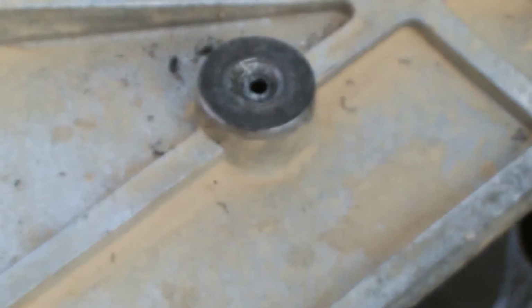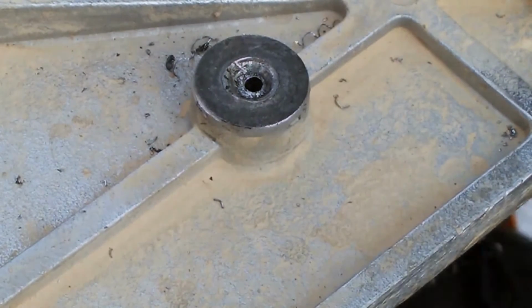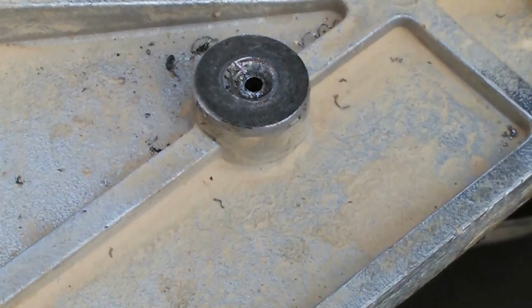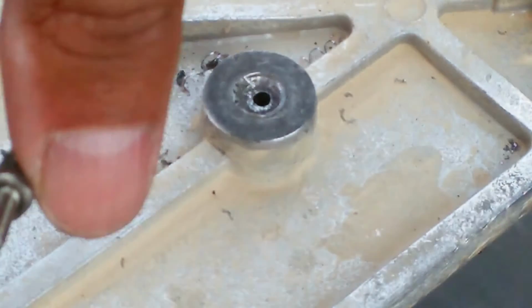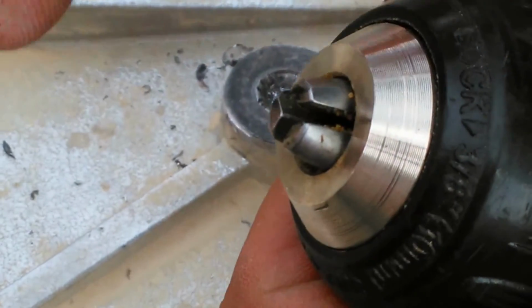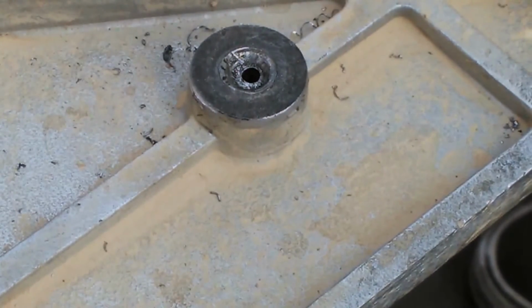So I'm going to go ahead and put it in here. I'm going to have to go left-handed now with the drilling motion. So I'm going to reverse the drill like as if I were removing a screw. And oh, by the way, this shank is a hexagonal shank, so it's going to catch on these teeth better than an actual drill will. It's designed for torque.